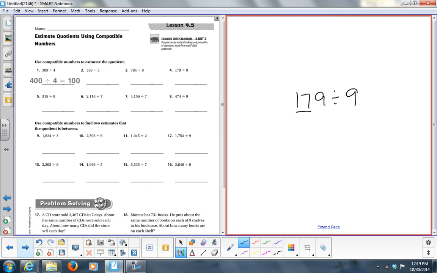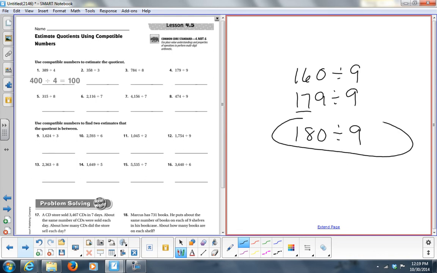17. Is 17 divisible by 9, Levi? No. Okay, do I want to go up? Do I want to go down? If you go up, it'll be 18. 9 times 2 is 18. Okay, 18. Is 18 divisible by 9? Yes. Okay, how about 16? No. Do I need to go any further? No.